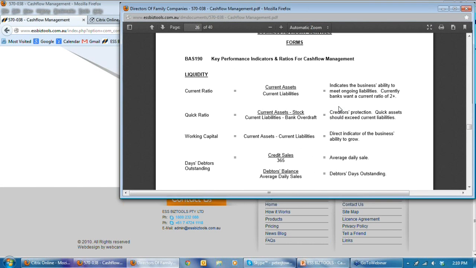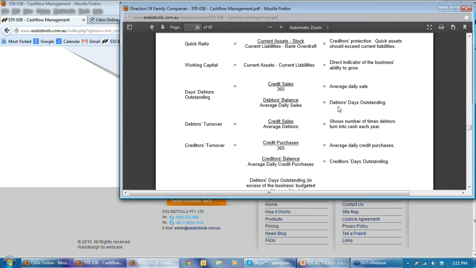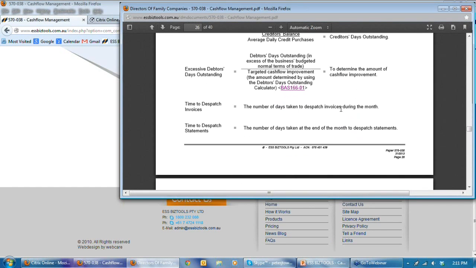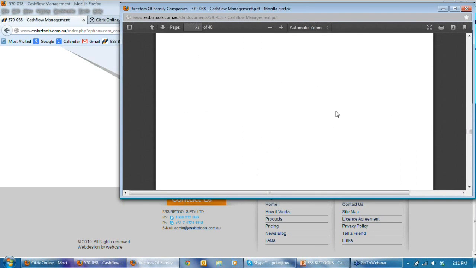And the key performance indicators that have some association with cash flow management are also listed there, together with details of how you calculate those, so that you could refresh your memory first, then sit down and talk to the client about these very important areas.